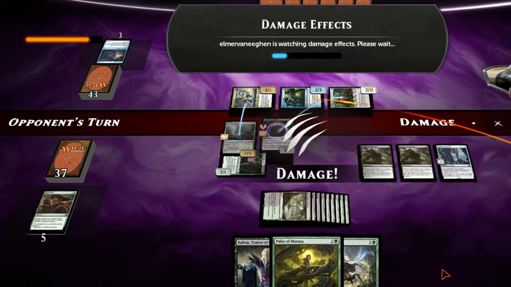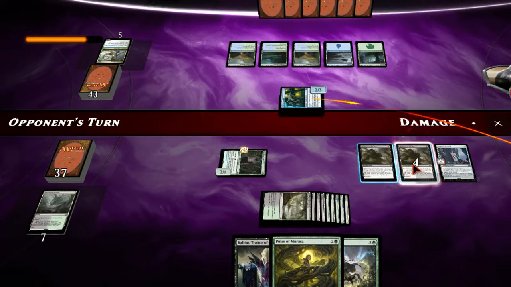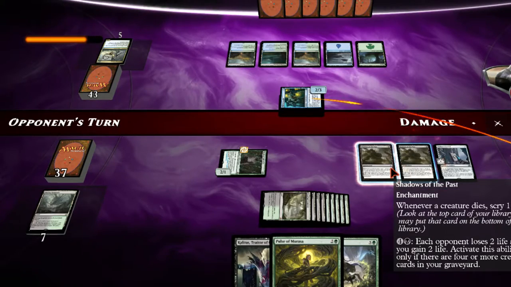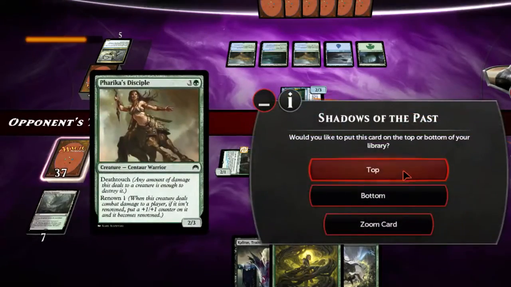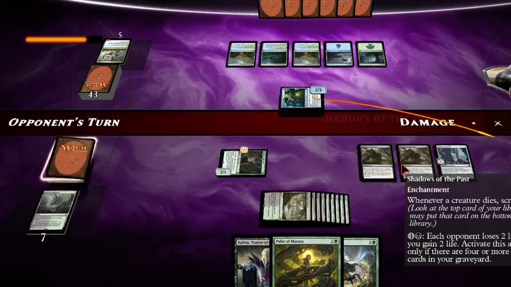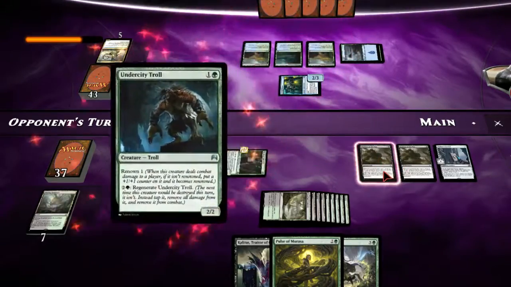Kalitas. Now we get rid of 2 creatures. 4 scry triggers. No, there aren't any more lands for the time being. Pharika's Disciple, yes. And yes, of course, all more. Yes. 8 triggers from Shadows of Wrath, maybe too much. Alright. Quite funny. A total of 8 triggers now under Undercity Troll.